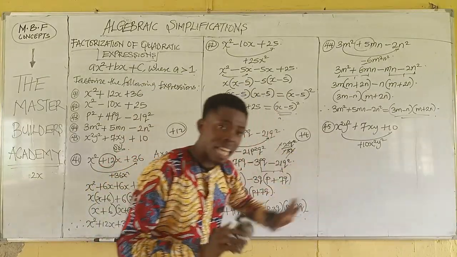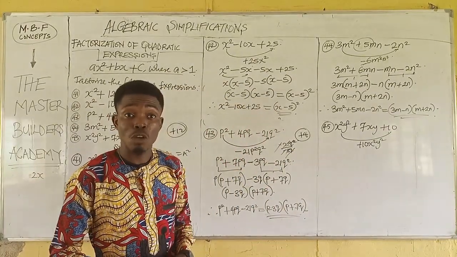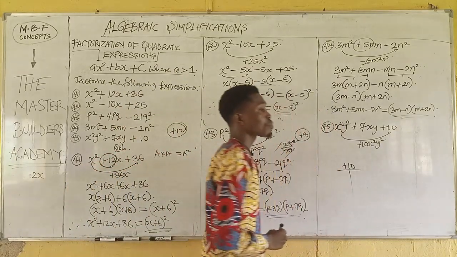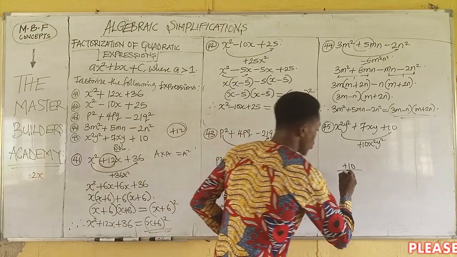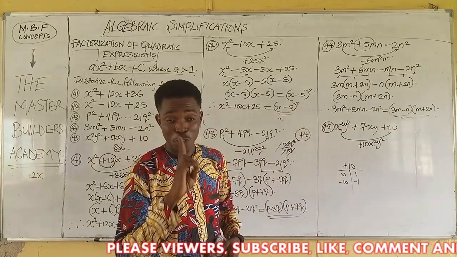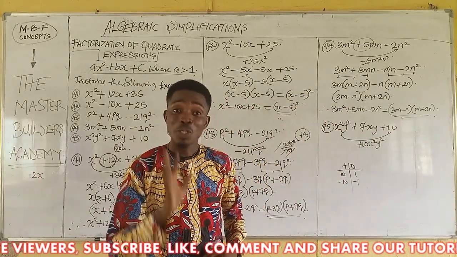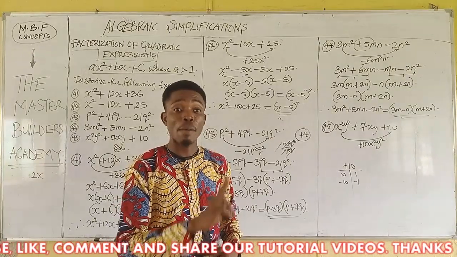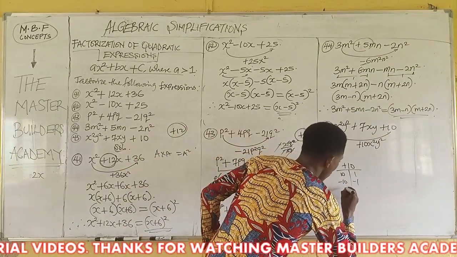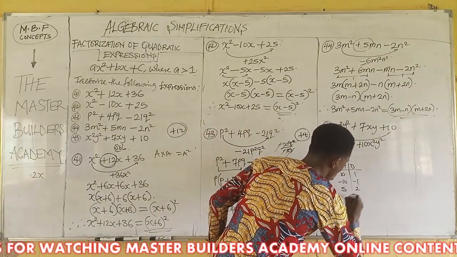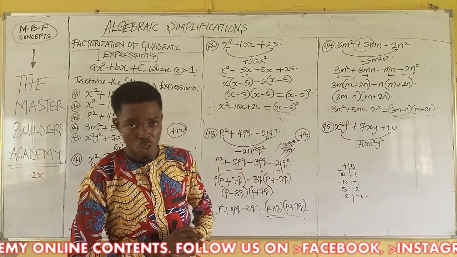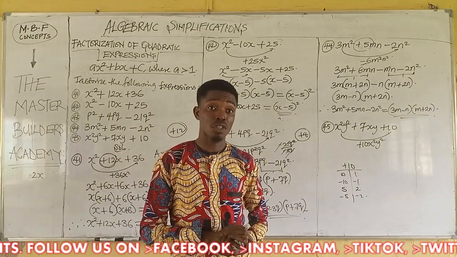Now that we have these, all we need to do is to find the factors of plus 10. We will put down 10, which is plus 10, then create a column to indicate the two factors. So this is 10 times 1, and this is minus 10 times minus 1. Don't forget that for the product of two numbers or two factors to be positive, both factors will either be positive, positive, or negative, negative. Emphasis. Now, we have 5 times 2 or minus 5 times minus 2. Guys, I believe these are the major factors of plus 10. We have 4 factor pairs now and we only need 1.